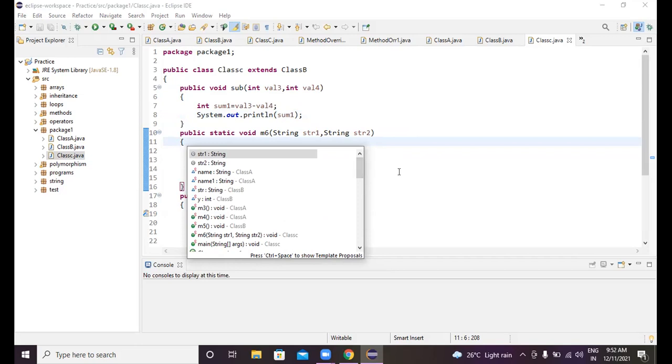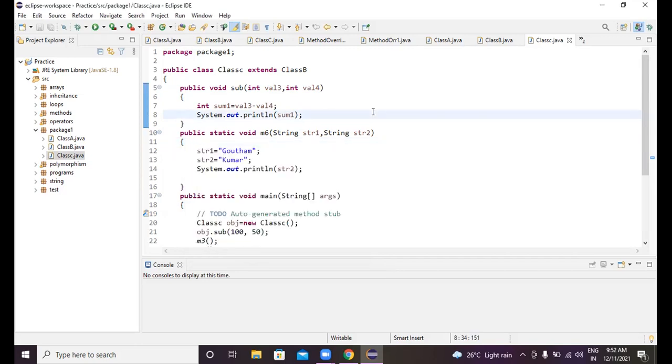Did you think what is the reason? In a non-static method, it shows all the static and non-static methods. In a static method, it is not able to show these non-static methods. Because basically, here also you can try line number 16. Are you able to call the sub method inside the sub method?